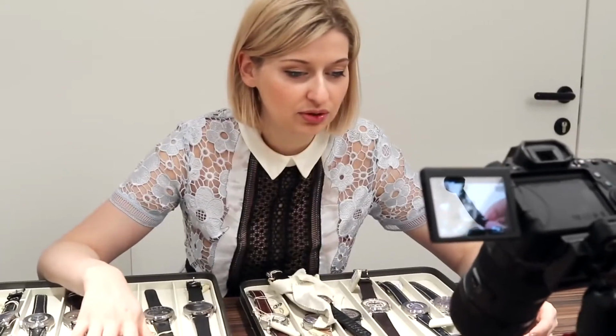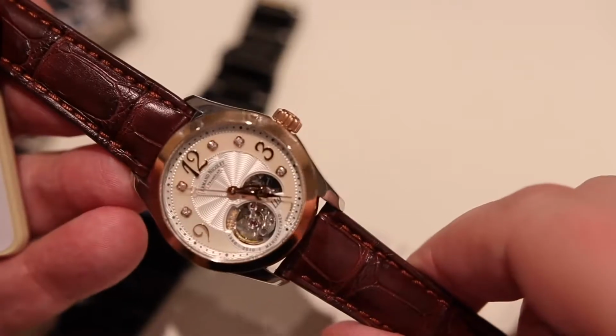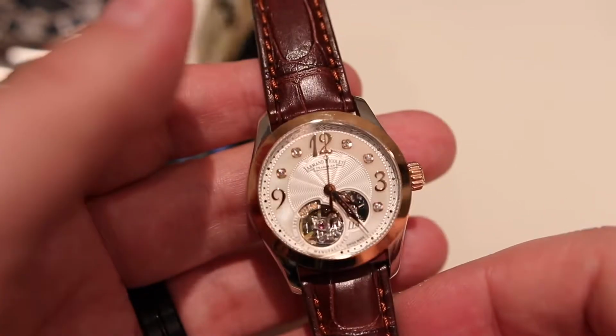It's really beautiful. 6,500, because of the gold bezel. If it is stainless steel, the starting point is from 4,900 Swiss francs. And this is the Port One collection.